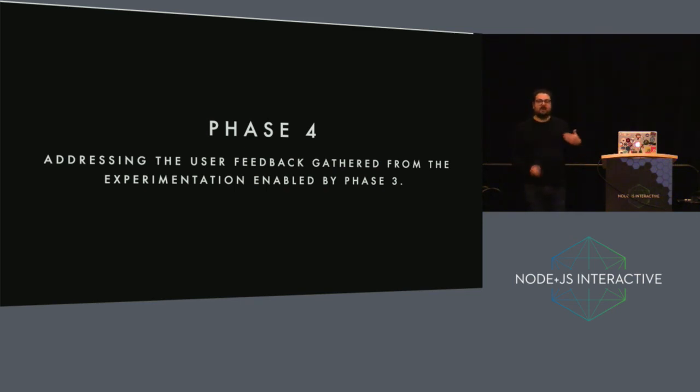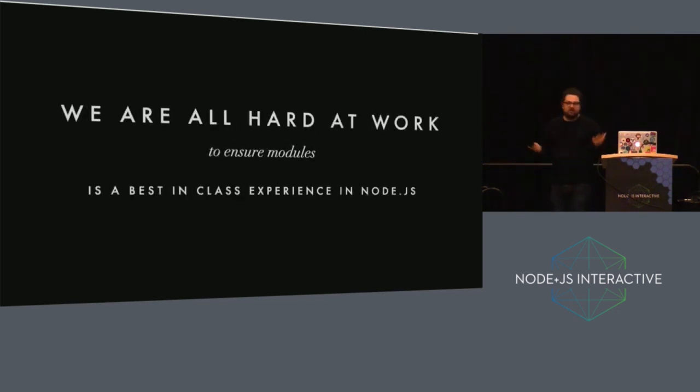I think a real hope that I have is, in the same way that once we had the minimal kernel, a whole bunch of things were way clearer than before because there was a lot of stuff out of the way, that once we have these loaders in place, a lot of what to do next will fall in line. And it's worth just mentioning as a closing note here that that whole group of people, we're all really hard at work to ensure that modules are a best-in-class experience for Node.